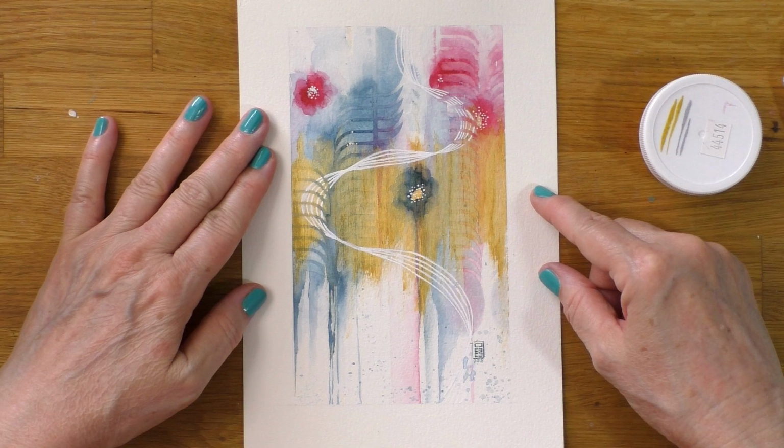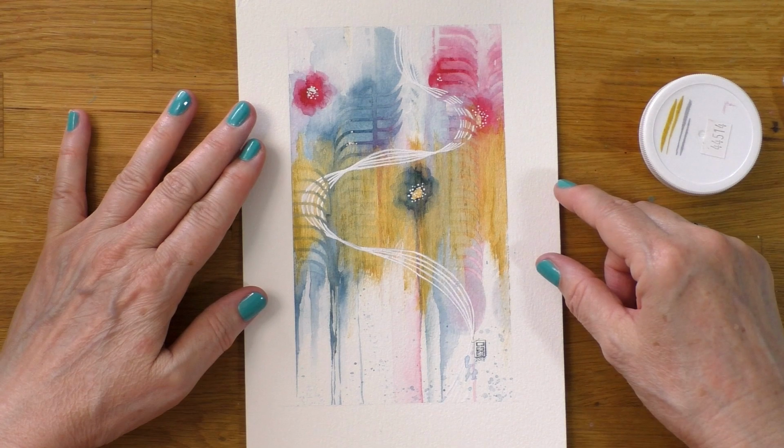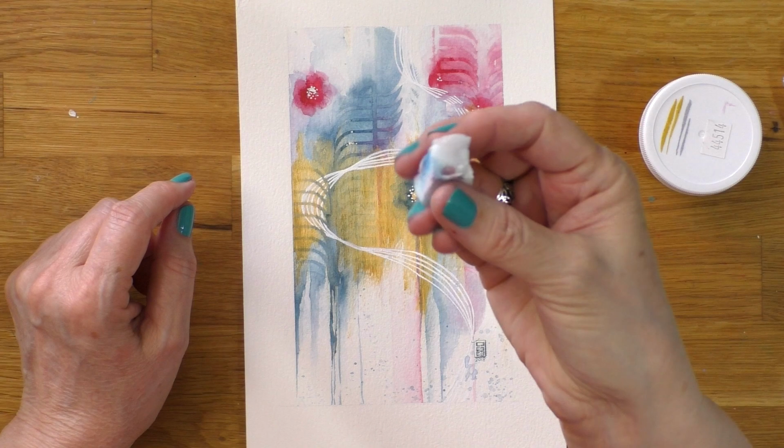But very early on in the exercise, it kind of bothered me that the gold was just in the middle. So I tried different tricks to minimize that. One of them is that I used one of Patty's stencils. This is called Movement. I love that stencil. And of course, I knew that the ground would not lift easily, although I was using Mr. Clean's Magic Eraser, which is very abrasive.